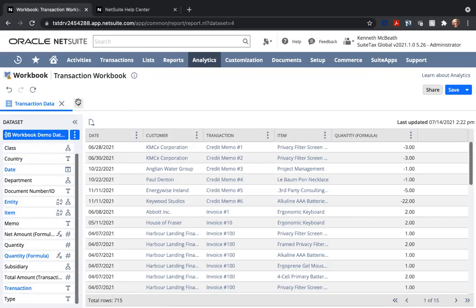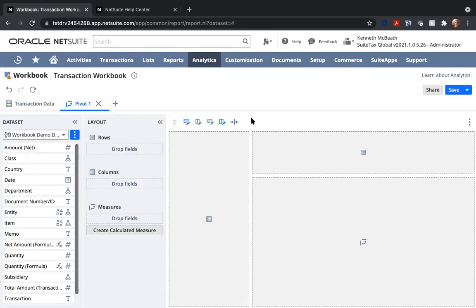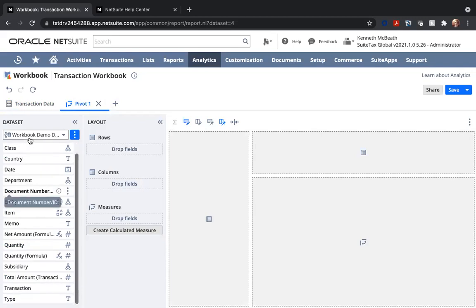Next, I'm going to add a new tab, and this time I'll create a pivot. So with the pivot, I'm using the same data set, and I'm going to start adding the fields. The fields that show here are just the ones that you've got in your data set. If you come to create a pivot and you go, oh, I've missed a field from my data set, you can go back into your data set, add that field in, then come back into here, and it'll be showing in here for you to continue on.